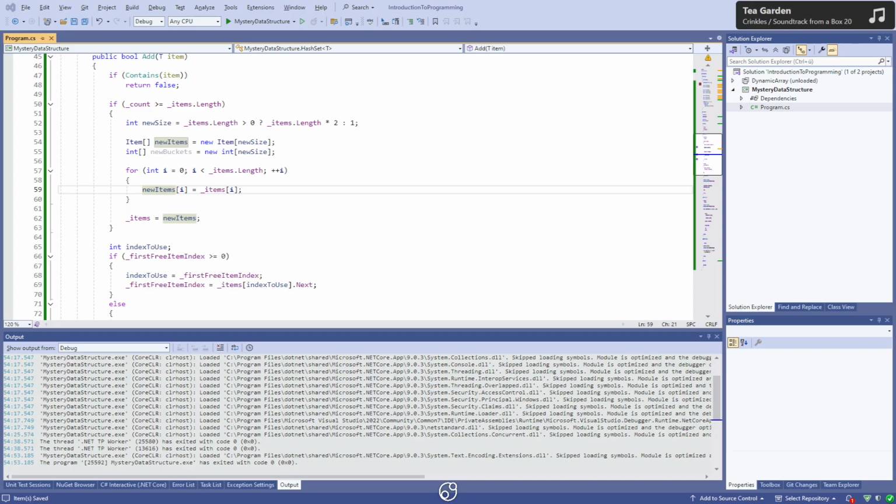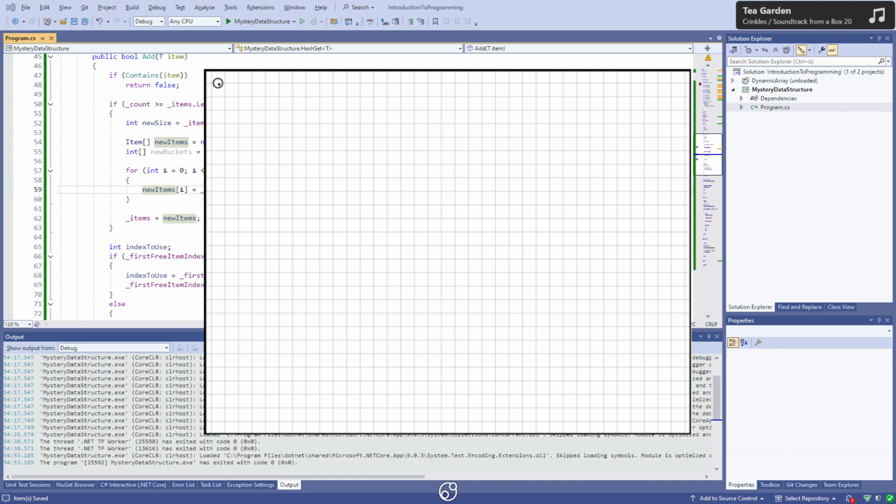Is that a new page? So we have, I'm not gonna bother making this pretty right now. We have our buckets, which point to different parts in the original array, which itself might point to different parts in the old array, in the main array.